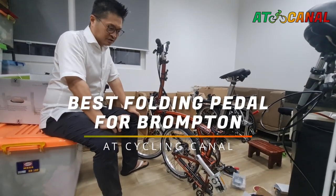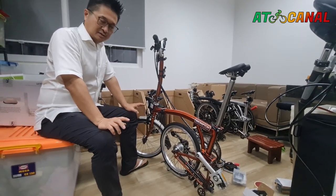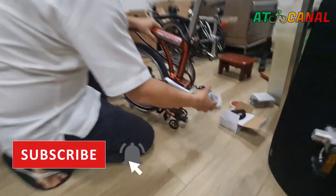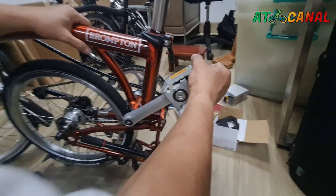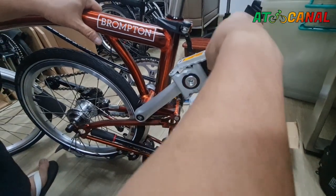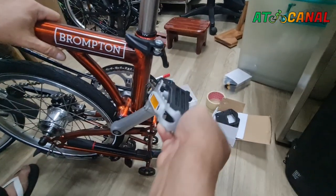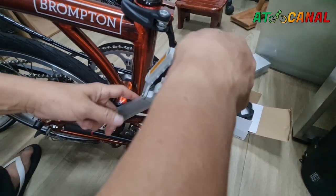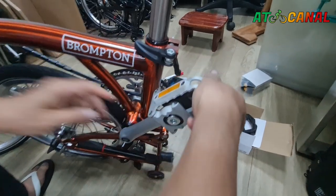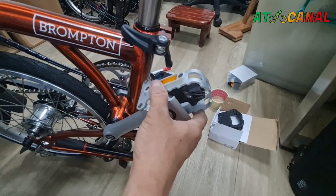This time I want to discuss what I don't like about the Brompton parts. The first thing is that I don't like this kind of pedal. Although it's a folding pedal, which is actually a bit rare, the way it folds is that you have to really align it to this crank arm and fold like this. The problem occurs when you are not in the right position of the pedal when you fold it.